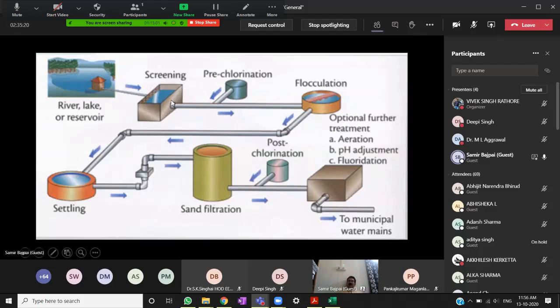So typically, to have a recap, you have a water source. You take the water after screening it, and if the water is very contaminated, you go for pre-chlorination. You add a small amount of chlorine. You can also go for aeration. Then you go for coagulation, flocculation, and then settling, clarification. After clarification, you go for filtration, sand filtration, rapid sand filtration mostly, and then you again disinfect the water and take the treated water to storage. So this whole paraphernalia is there for treatment.